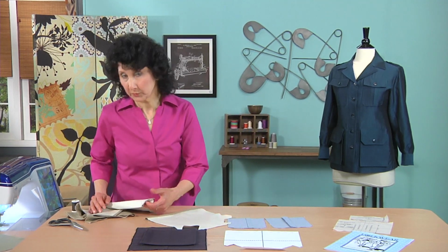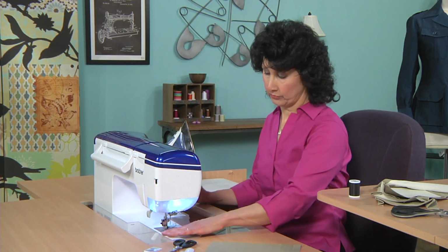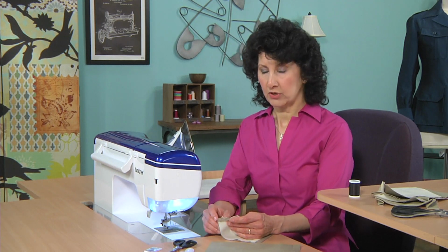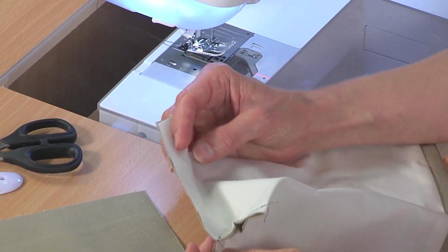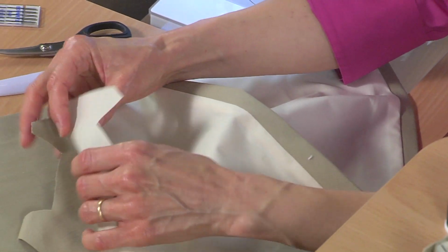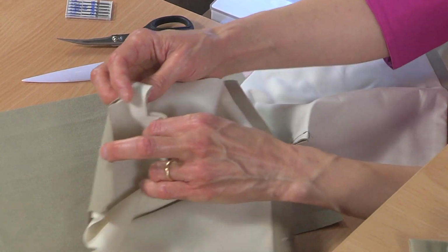First thing we're going to do, we're going to turn over to the machine, and I've got my machine set up for just ordinary straight stitching. Whenever you sew with thicker fabrics, you want to make sure your needle matches your fabric, and you want to make sure you're using a good strong thread. So I've got a good strong thread, and I've got a size 16 sharp jeans style needle in my machine. And I've got one side stitched here, but I'm going to show you how it was done. Again, if you look at the piece here, it's basically got a boxed corner so that we can create a little pleat there at the bottom.